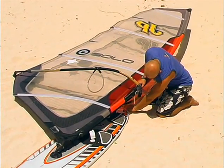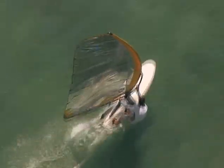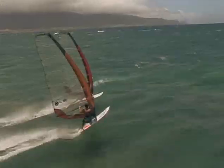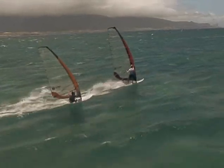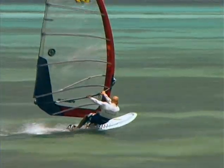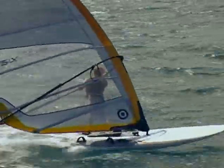The boom height can also be used to give you more power or more control. In stronger winds, you have an option to lower the boom in order to bring you more over the board. With your weight over the board, you can weight the board when overpowered and get back in control. Advanced riders tend to keep to their favoured height and get down lower for more control. To get more power in lighter winds, you also have the option of raising the boom in order to get more weight on the rig and allow you to hang off it. Many advanced sailors favour a higher boom, but please do tune it to your preference.